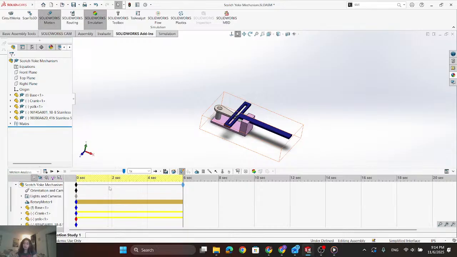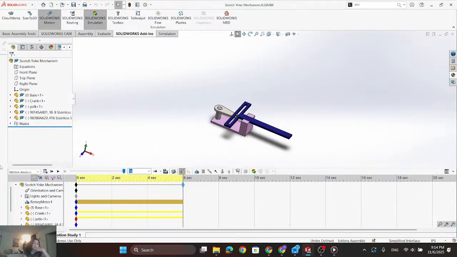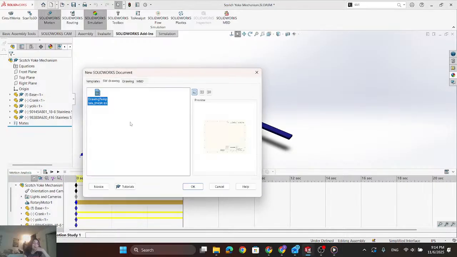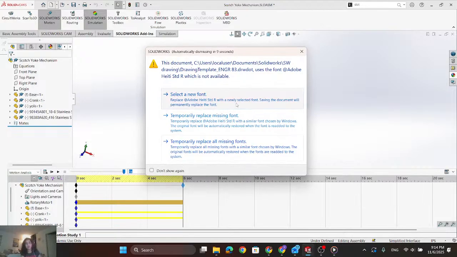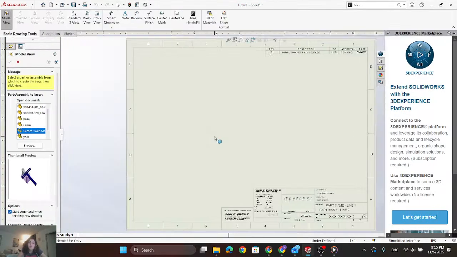Okay, guys, let's do the drawing together really quick. Wait, let me save this because I haven't saved it. Yeah, rebuild. Drawing. Let's do this together, guys. I also have to have it do a bill of material. It's always like that, because there's no one waiting for it anymore. Alright, ready?